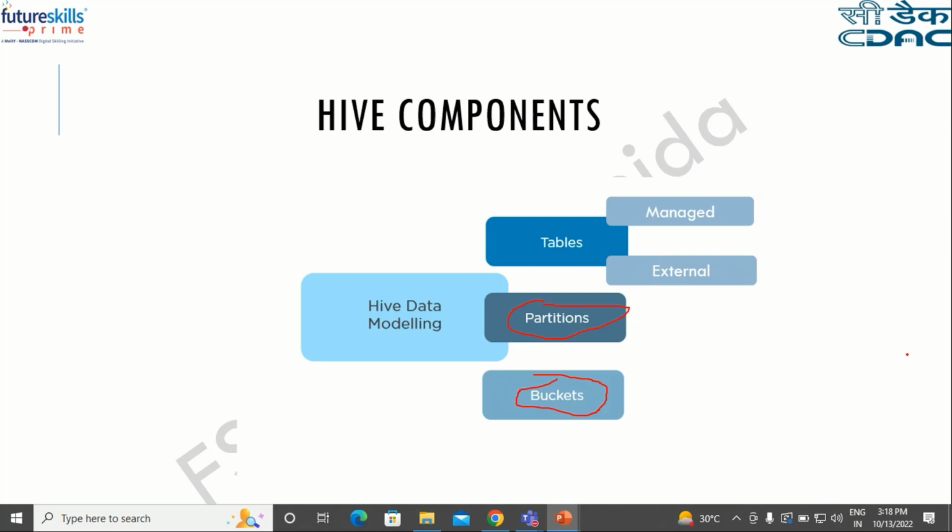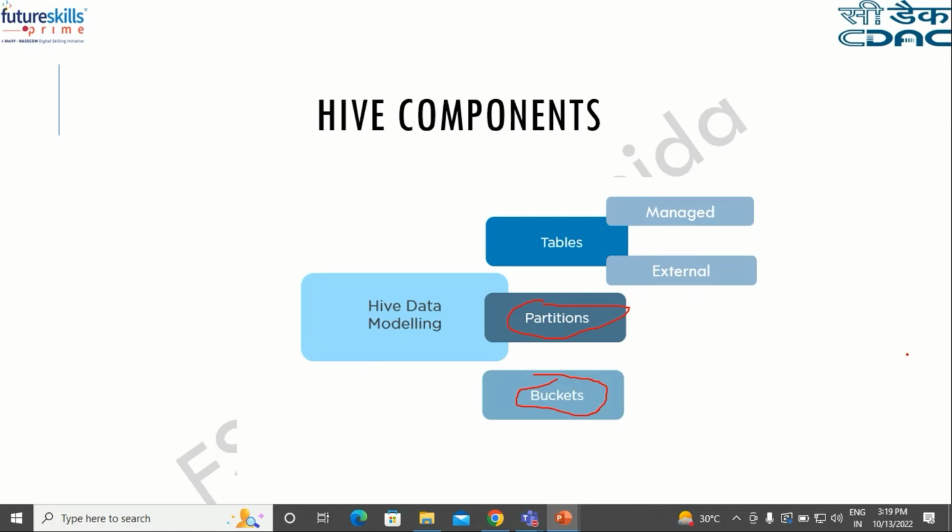Now, what will happen in this case? It will take a large amount of time. When we are saying that we are dealing with big data, it will have millions, billions of rows. So to each and every row it will match if the department equals CSE or not, and then it will fetch the data, which will be very time taking.